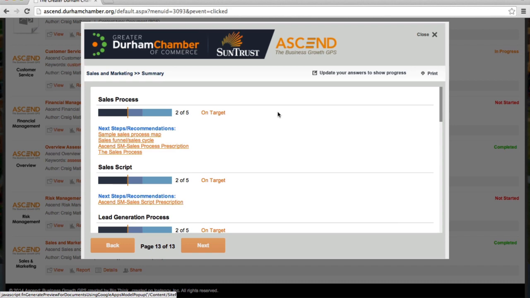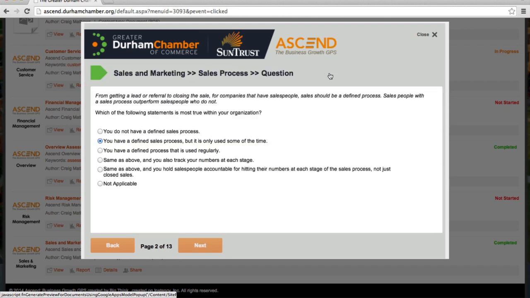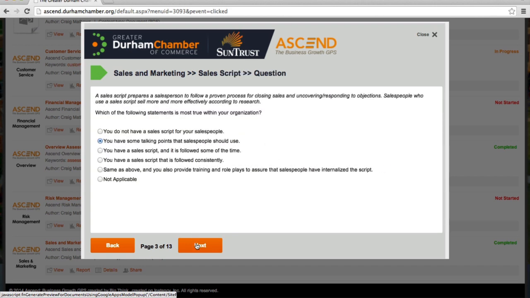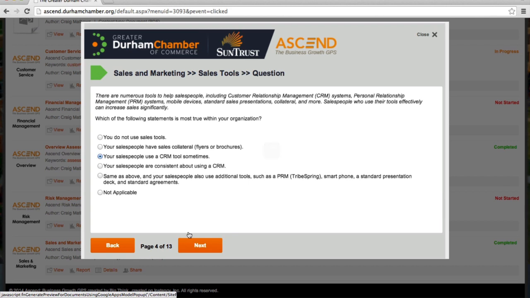So you can click on the Update Your Answers to show progress, and that will take you back to the assessment questions where you can then just modify the ones that you want to modify. So you don't have to go through the entire assessment changing each answer. You can just modify the one topic area that you've improved in, in this case, going from level 3 to level 5.